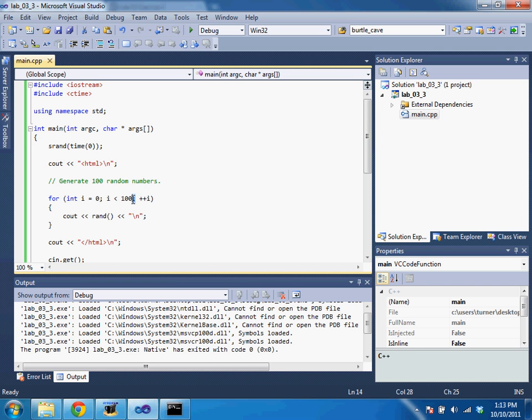There are three expressions in there, separated by semicolons. The first expression is an initialization. As execution first arrives at the loop, before we execute any statements inside the body of the loop, the initial code is executed. So i is declared and initialized to 0. That's done once before anything else. Once that's done, the system evaluates the loop condition. Is i less than 100? Well, we just initialized i to 0, so yes, 0 is less than 100. That's true, which means go ahead and execute the body of the loop.